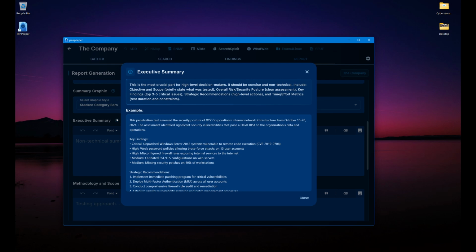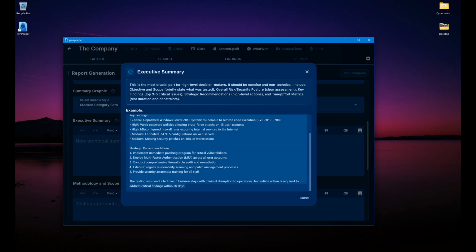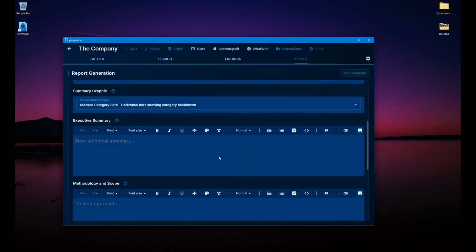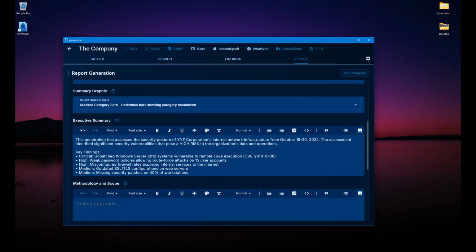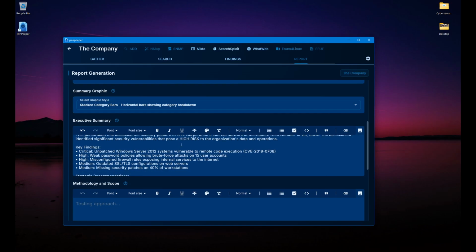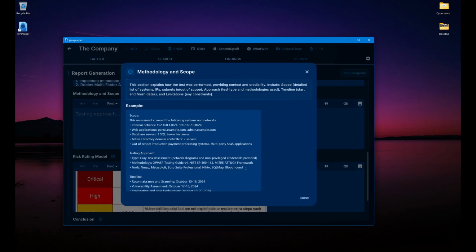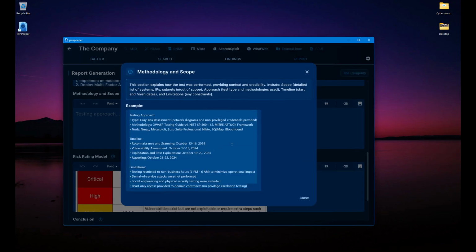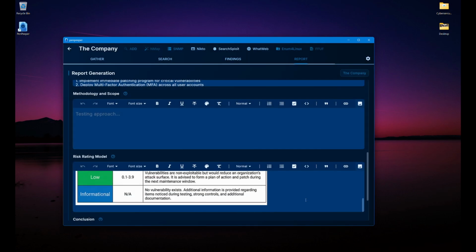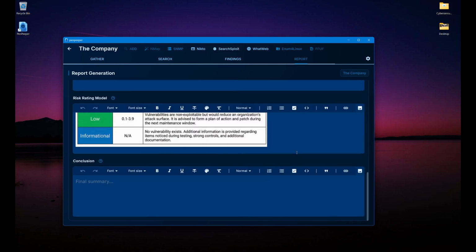People have some templates, but if you don't, it'll give a description. You can hit the help button, see a description of what it's supposed to look like. And if you want to, you could copy an example here, paste it in, customize it, to get a little idea of what one should probably look like. Same thing with methodology and scope. If you wanted to, you can copy and paste, alter, but it's going to tell you what these should be looking like. Once you have those filled in, and everything's filled in, then we can generate a nice report.